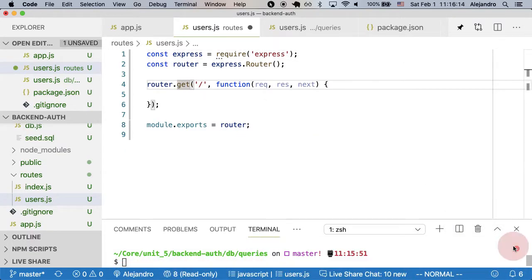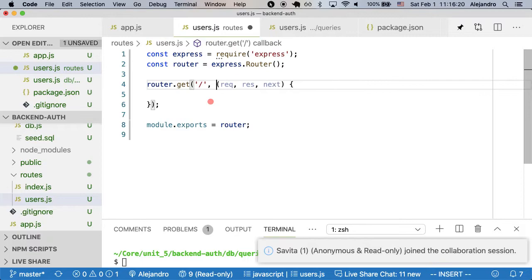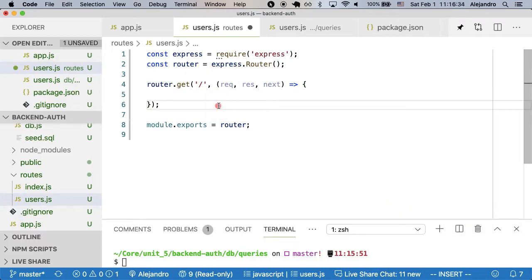And here, this function to ES6. So we do that. It's fine if you leave it as ES5 as well. So here's where we set up our router with our routes, right? And we say what endpoints we want to handle and what kind of request we want to handle.